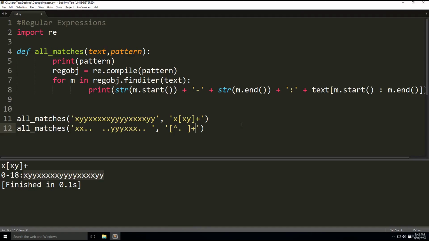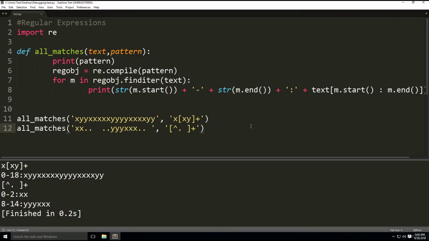So what this does, it identifies samples that do not contain the character space and dot. So what we get is we get x, none of these dots, so we don't get any of this, and we get just this. All right, so we get this and we get this.